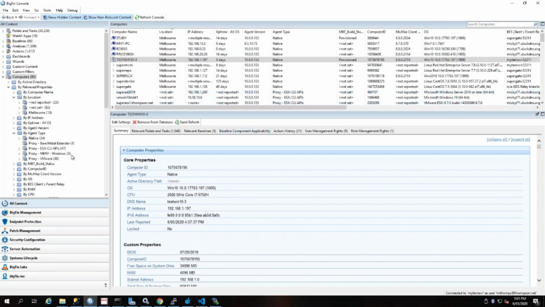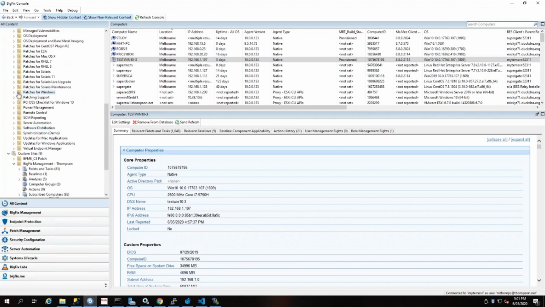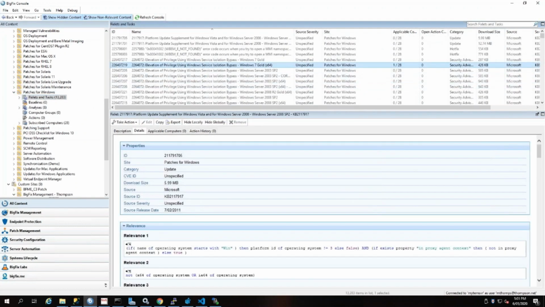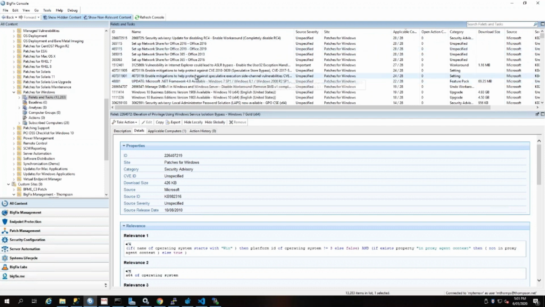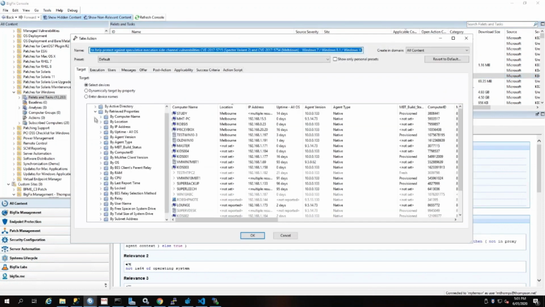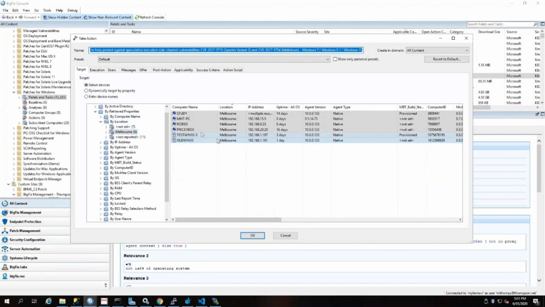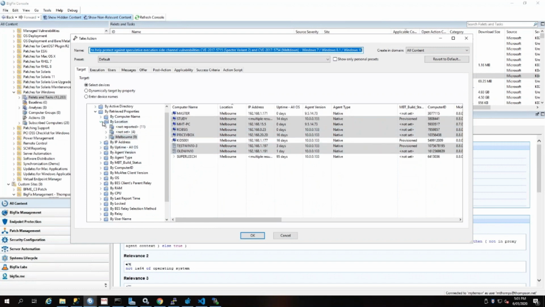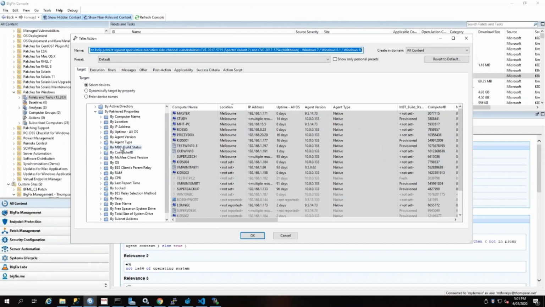That also gives you the ability, when it comes time to do a deployment of some sort, let's just say that you were going to the Patches for Windows site and you wanted to push out, let's pick one that's got lots of applicability to it, this particular patch, for instance, but you only wanted to deploy it to a very specific subset of systems. You could then use your setting and go, right, I'm just going to go to my Melbourne endpoints or my Sydney endpoints or my HR systems. By tagging your systems like that, it gives you a great deal of granularity as to how you can target your systems and manage them in an efficient way.